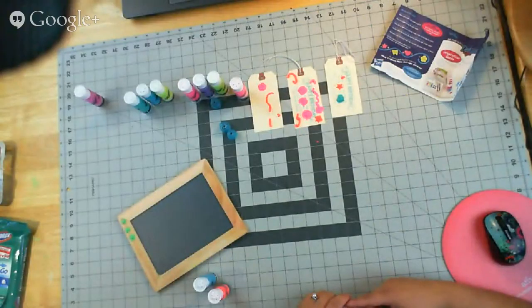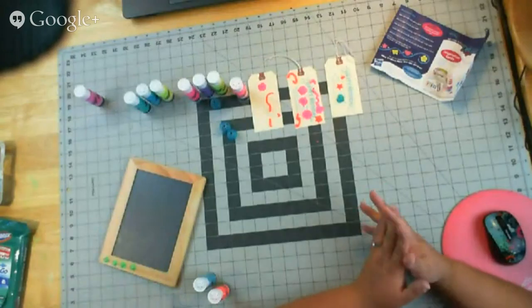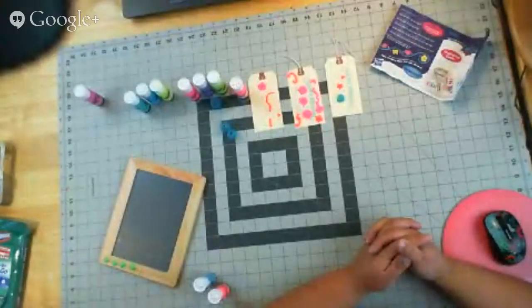Today. Like 15 minutes ago? We really have a hard time with patience. So when we first bought this and I showed it to Sedona, we really couldn't wait. That's why we ended up getting a second set, just to make sure we had enough. Yeah. But yeah, it's taken us a while. I wanted a second set.